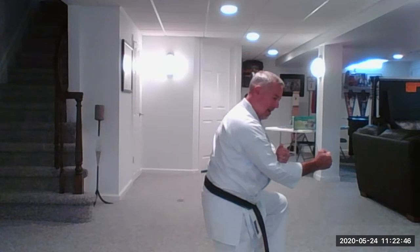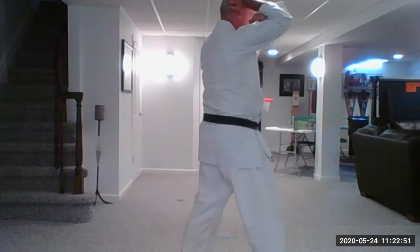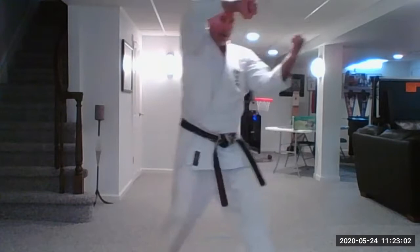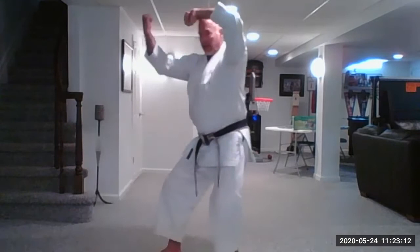Okay. All right. So after that step in with the elbow, we're going to do a 180, a 270, like in hand shodan, a down block. And then this is like hand nidan, but hand nidan is like this. This one is like this. So front fist is facing you. Then it's a repeat down block in a front stance and a nekodachi, again, front fist facing you.